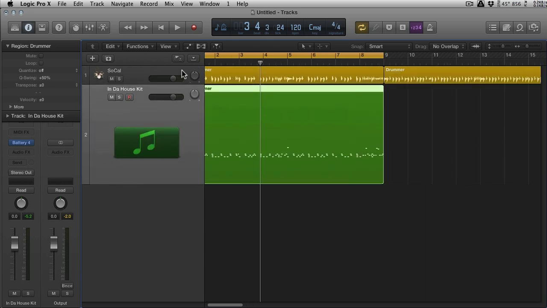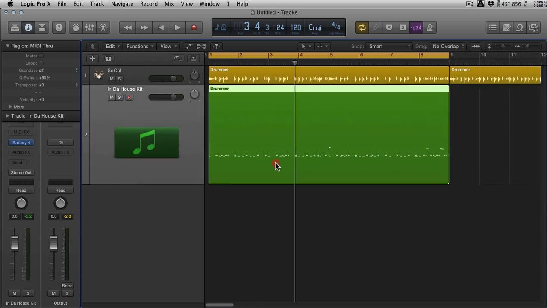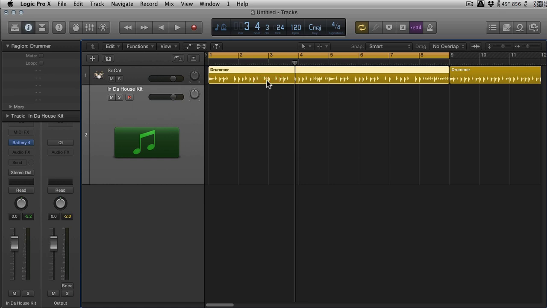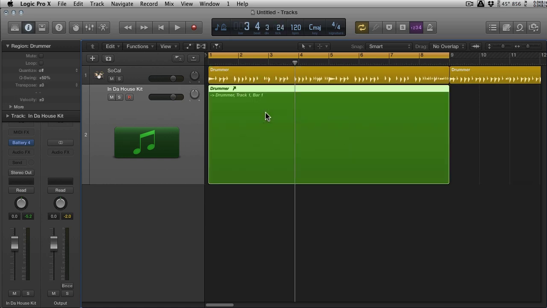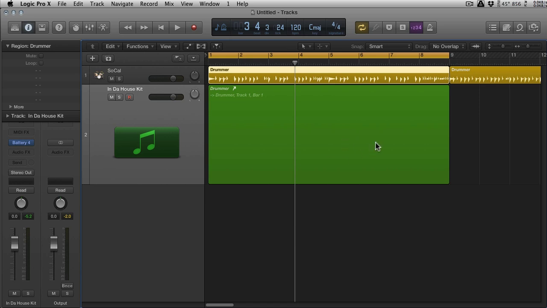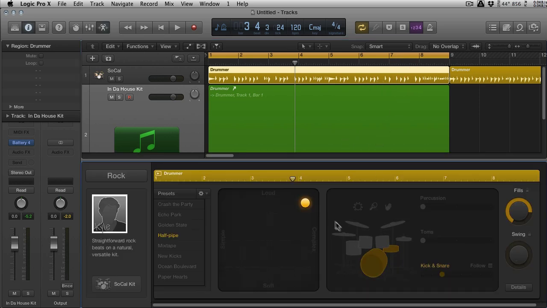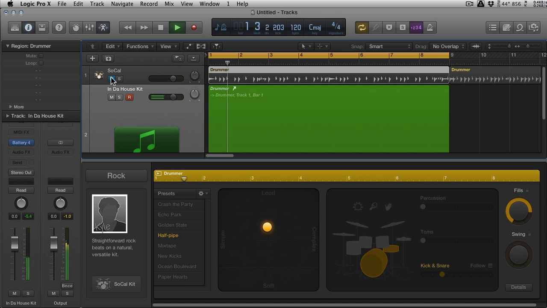One good thing to do here, instead of creating an absolute copy like that, if you want it to follow the part, is to press Alt and Shift at the same time. Now this creates an alias, just as we have done in previous generations of Logic. But what this means is, as you alter that drummer part, this one will alter as well. So if we alter the fill amount, or we alter anything, the complexity, this MIDI will change. So let's have a listen. We can mute the original part. And this is triggering our house kit.